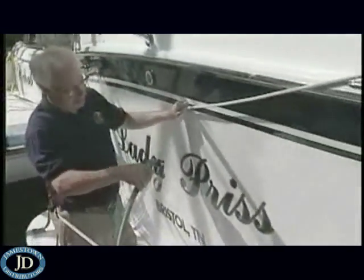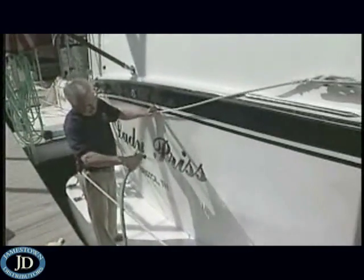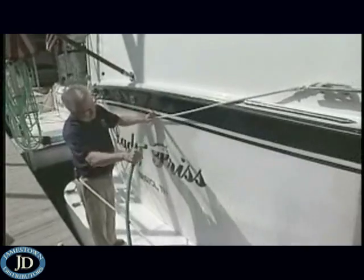And immediately, I mean immediately, you can see the cleaning action already started. Well, we've let it soak in for quite some time, so let's hose it off and see what we have. Just about as clean as the day it came out of the factory, and it's all thanks to Boat Life.